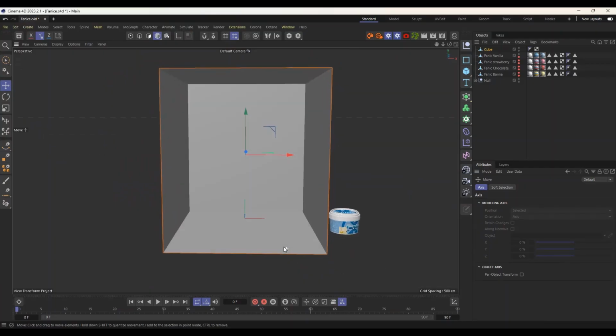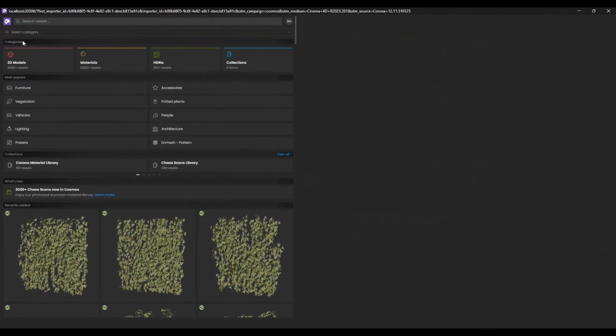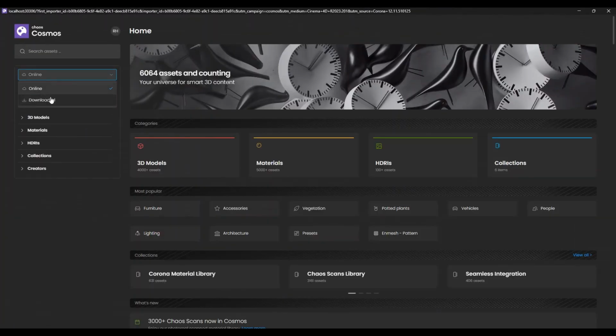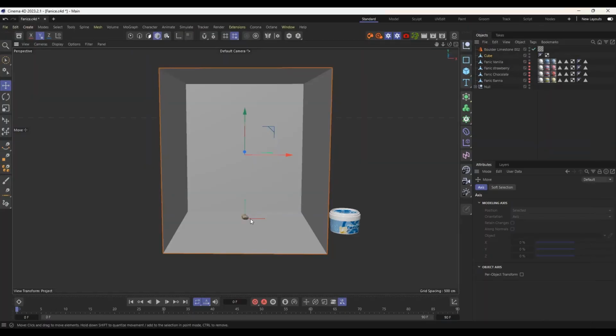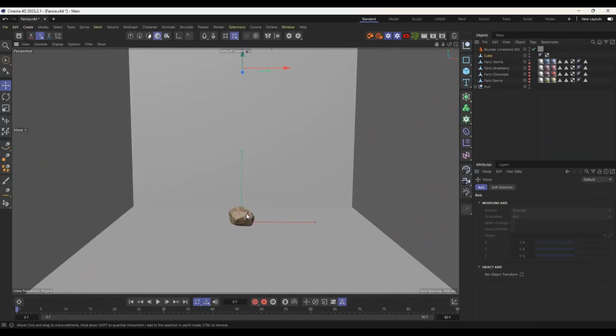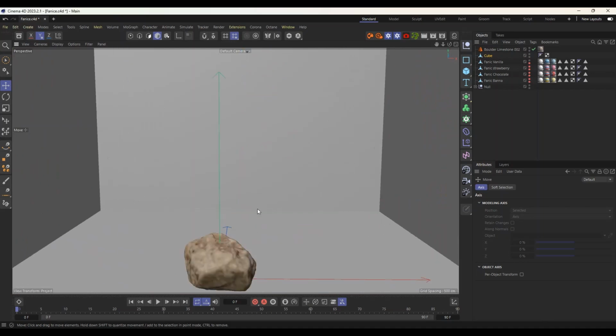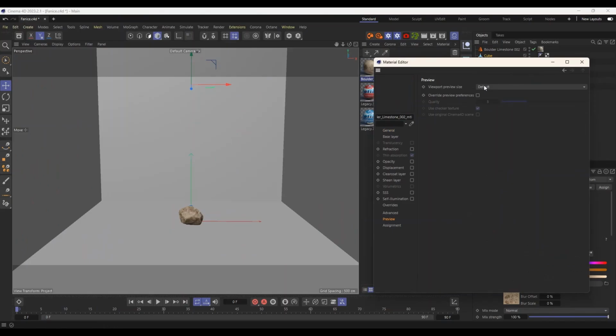Then the next thing to do is bring in the stone. So I'm going to check the downloads for this one. I already have some downloaded. I think I'm going to use this. And the interesting thing is they come in with the textures readily made available, so there's no need to retexture.